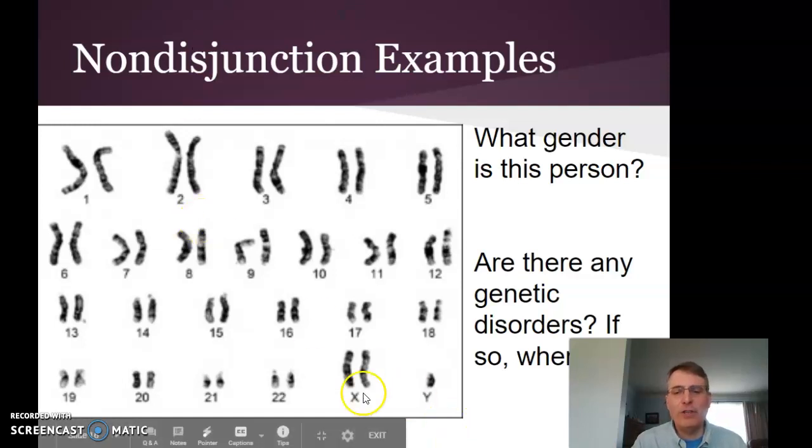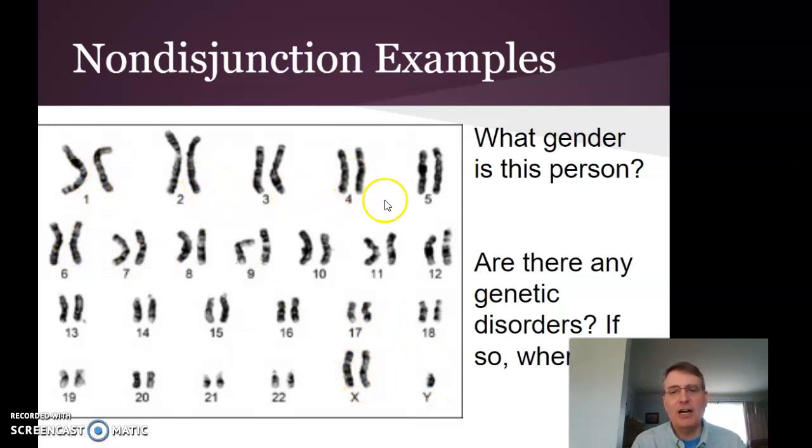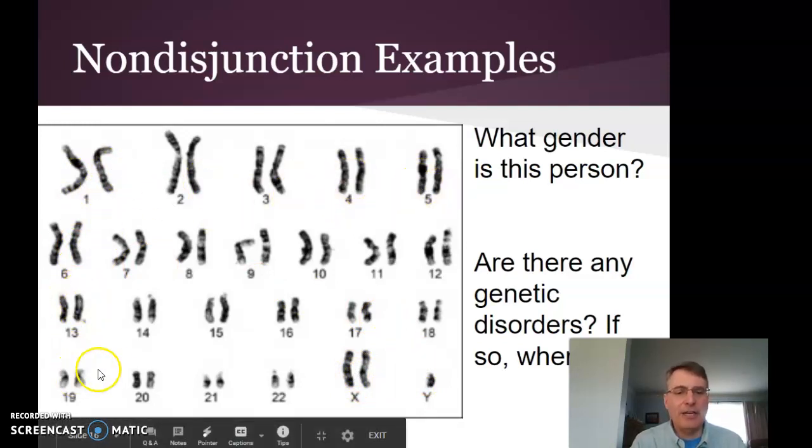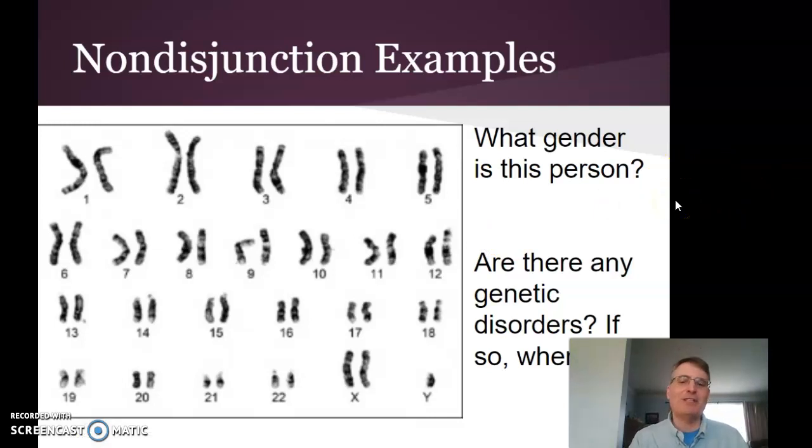We're looking for the X and Y to see, is it male, is it female, and to make sure we have 2 of each chromosome. Another thing they might look for is some of these chromosomes get broken and parts are missing, or sometimes they'll be moved to different chromosomes, and that can also cause genetic disorders. But that goes into more detail than you need to know at this point. Take my genetics class and you'll learn more about that.